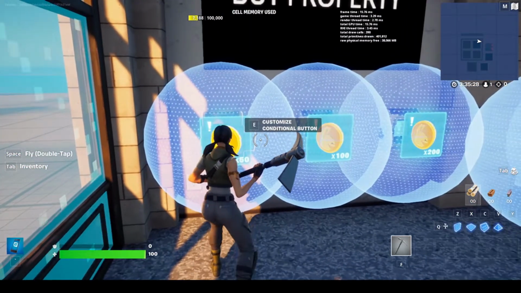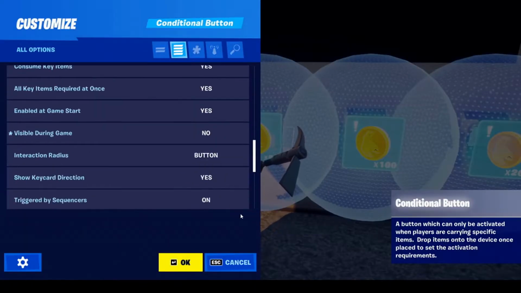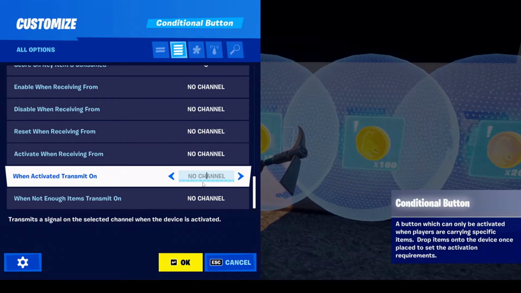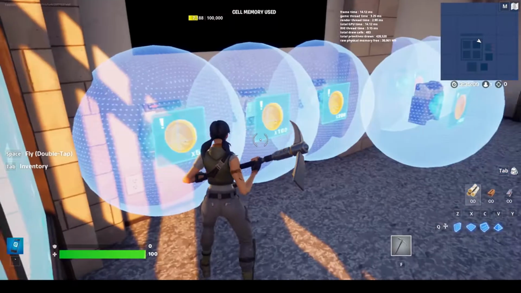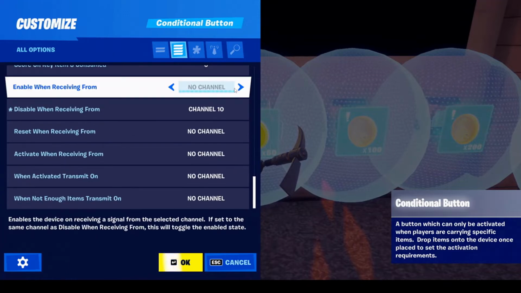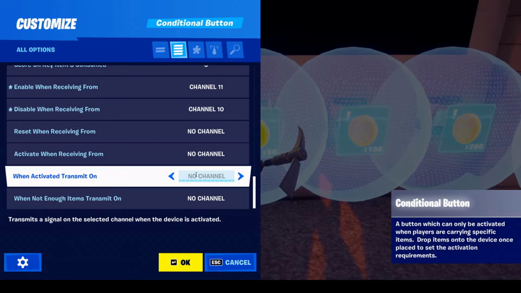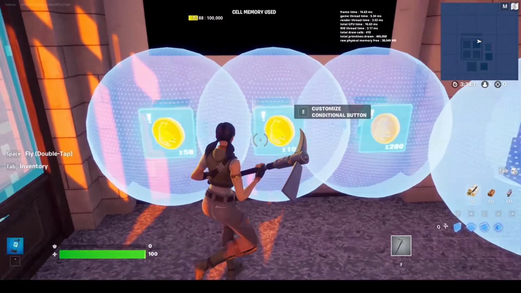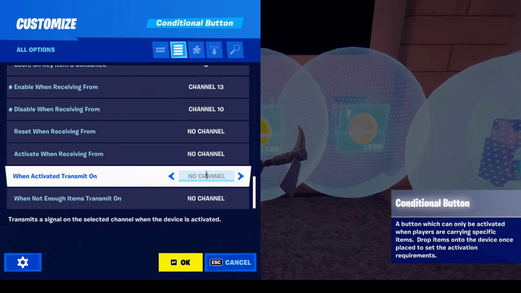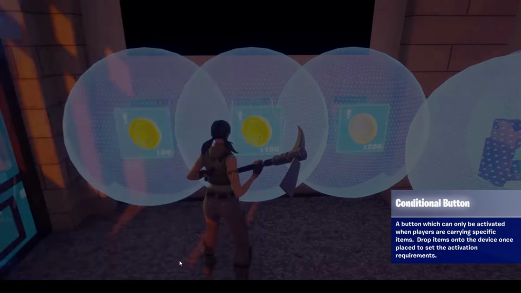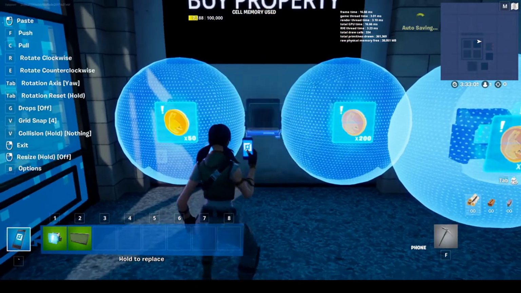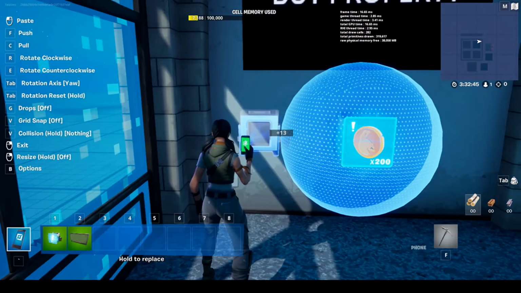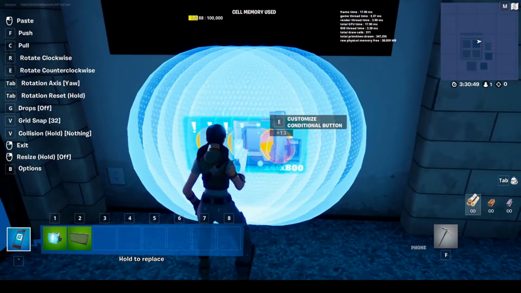But before that, we need to work on the channels, as in what causes them to enable and disable and what happens when they activate. So all of these should actually disable on the same thing. Now they each need to enable on a separate channel, and they also each need to, when activated, transmit on another channel. So two for each of these total. Now the channels are all there, so all of these can go roughly on top of each other, a grid snap of about 32. And finally this one.